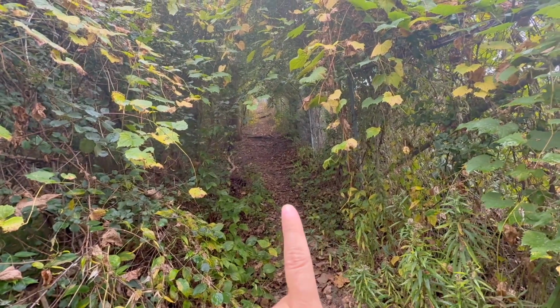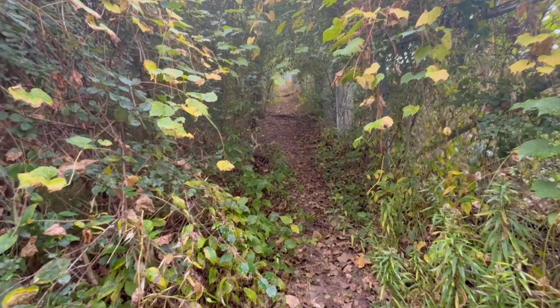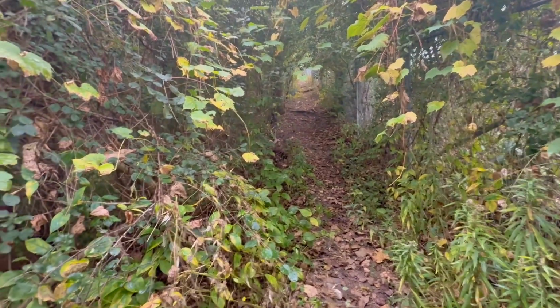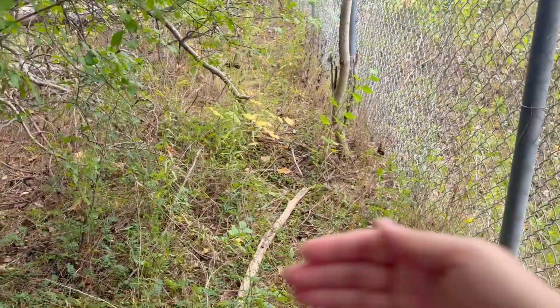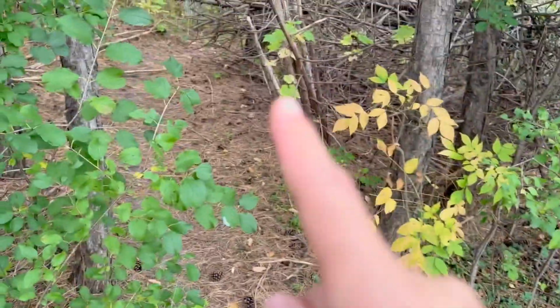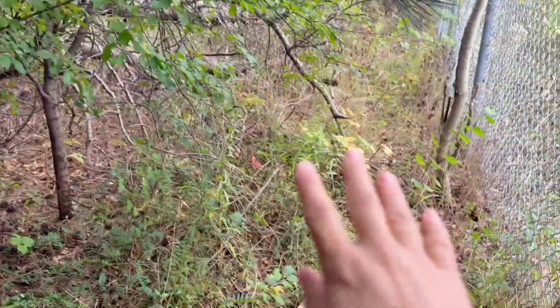Going uphill, and I can see there's an end in sight there, and that should take me to the street. There's the highway right next to my right. It's so loud, but I'm pretty sure, as my memory serves me, that it's going to take me to a residential neighborhood. Now I'm next to the highway. You can't really tell, but the trail kind of gets lost and cut off here, and then there's another trail that starts this way. So if I'm walking this way, then it goes there. There's no real marking or anything to show you where it is. It just kind of gets covered by foliage, and then there's just a turn that follows.